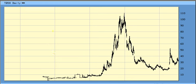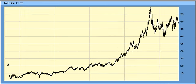This ECA. ECA. What is this? Looks like a four. Best case scenario is that it takes out 59 and rallies to as high as, let's see, 10, 50. If it takes out 59, you can get to as high as 65 to 70. ECA, that looks like a 4 and then a 5. If it takes out 59, period. Remember the period? Alright, Oracle.